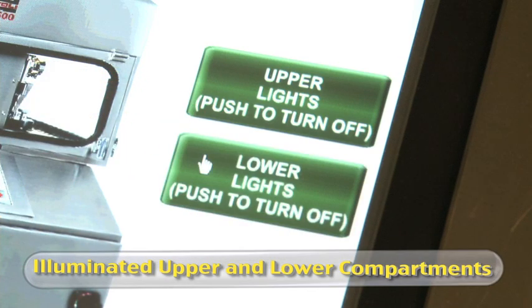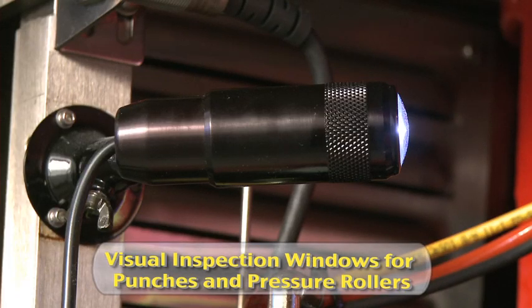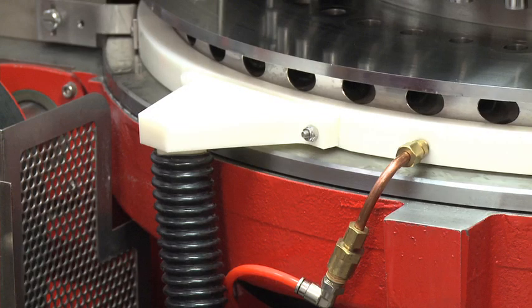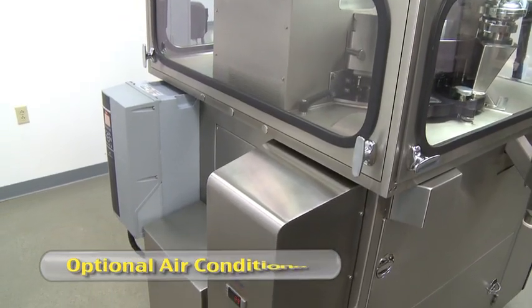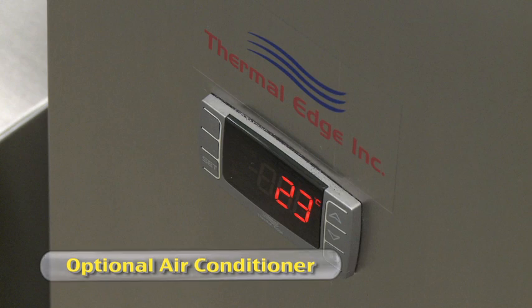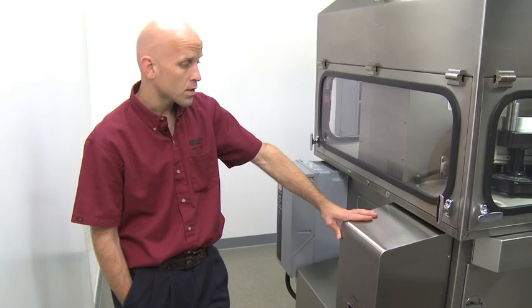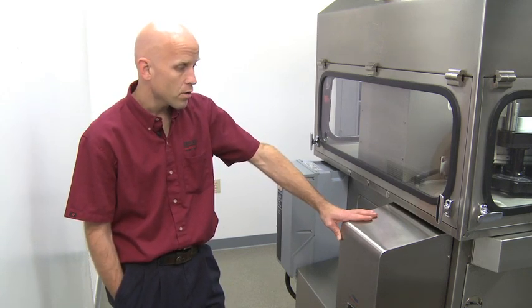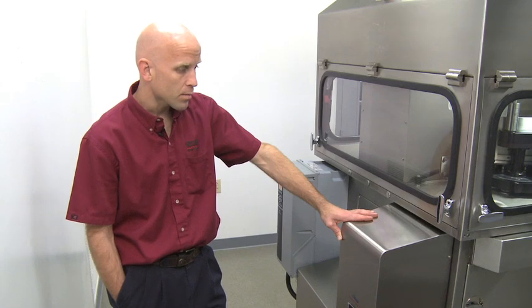Illuminated upper and lower compartments allow for proficient tooling examination and troubleshooting during operation. A vacuum nozzle on the die table and lower punches keeps the press running cleaner. And unique to the NP-500, the air conditioner option keeps lower punches cool to prevent sticking and promote tool life. If compressing effervescence, this is extremely important. Effervescence have a tendency to stick in heat and humidity, and this allows that to be pulled out.